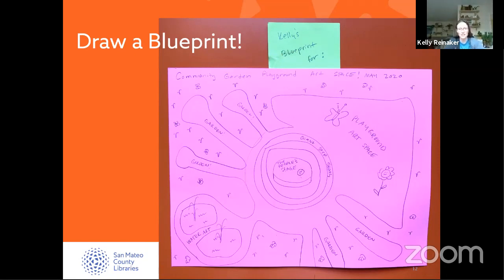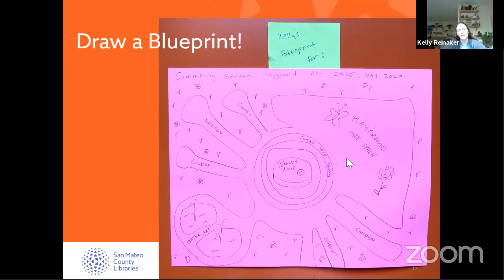And so what I came up with, if you've seen some of my other videos, you know I like plants and gardening. You might also come to find that I enjoy art, and I love that other people have space to make art. So my design is for a community garden playground art space. You can see here, this is a pretty abstract drawing. It's not very detailed, but this is like looking down onto the garden from up above, maybe where a bird or a butterfly, like I drew on my blueprint.